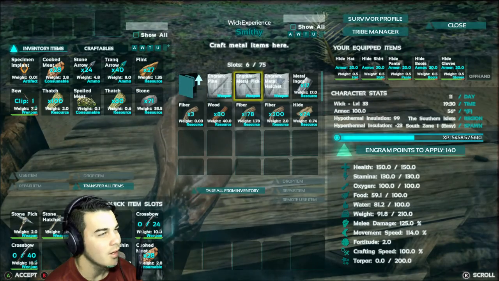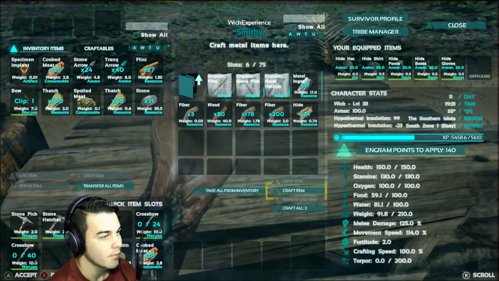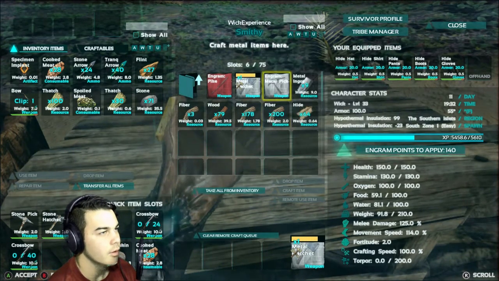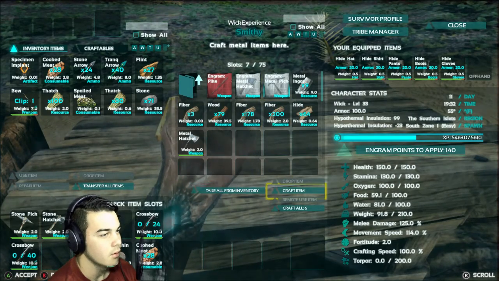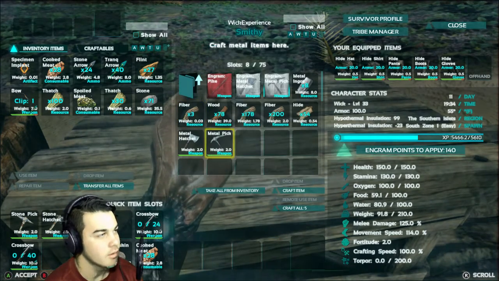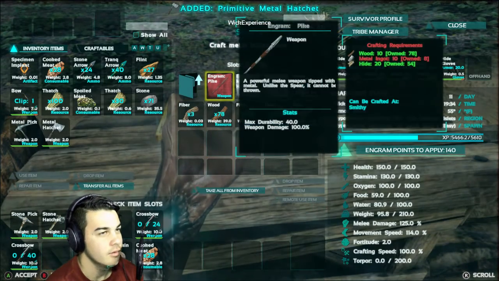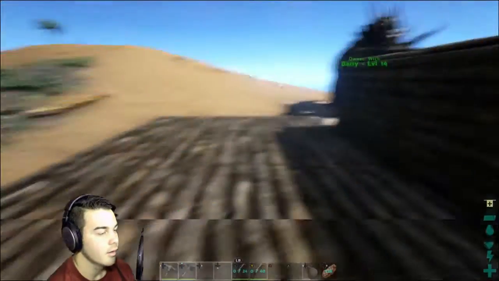How does a hatchet take more than a... It's broken. This game is broken. We'll do one of those. And wait, whoa. Okay, we made a hatchet. Now we're making a pick. Sweet. And then how much? We need two more metal? We can probably get that. We can probably do that. That's probably a thing we can do.